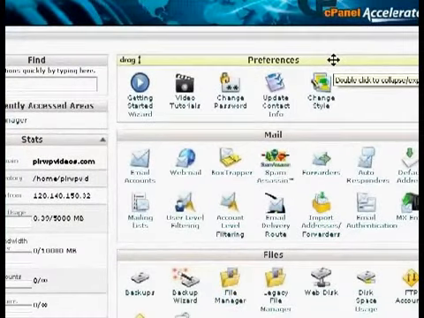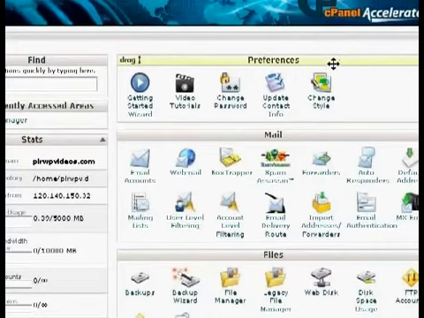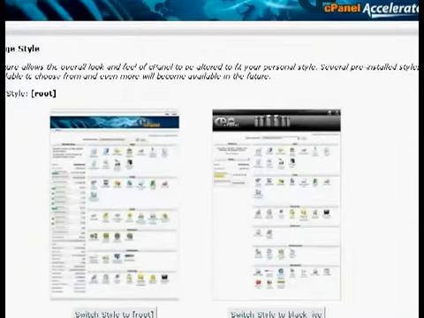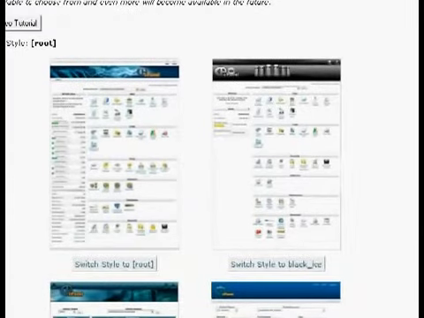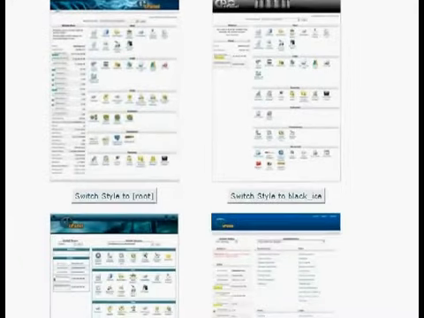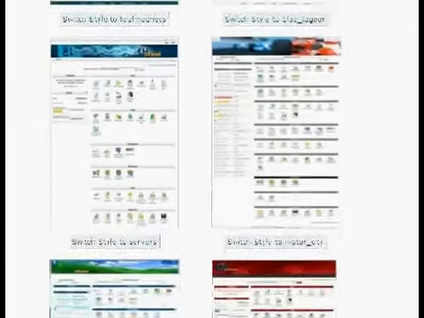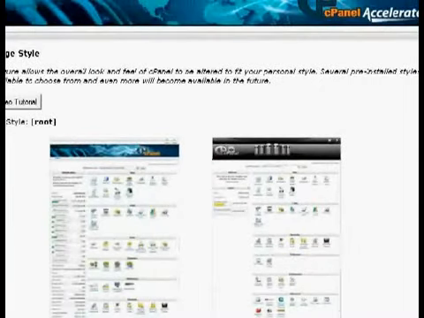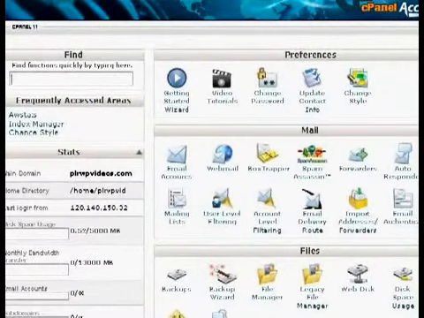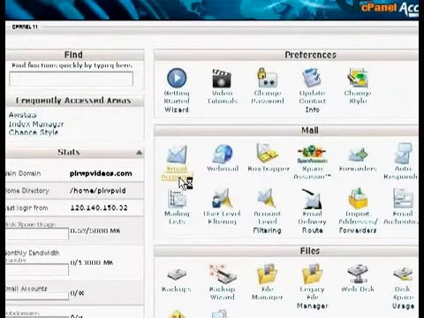And secondly, you can also change how your cPanel account looks by clicking here, Change Style. Now, as you can see here, there are several skins or themes or templates that you can choose from to change the layout of your cPanel account. Now, all the changes that you make here are just cosmetic changes. They don't change the functions of the cPanel account in any way. So in any normal case, you don't really need to change these because it's only the look that they're going to change for you.